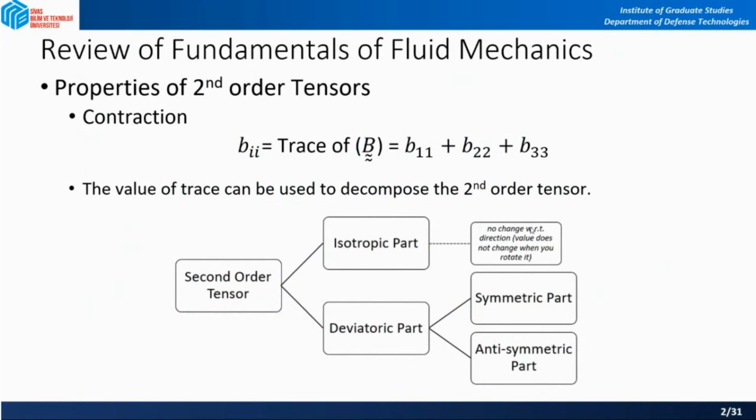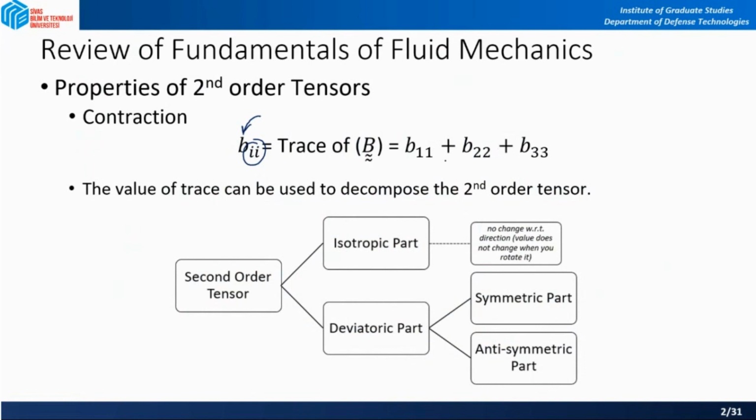a special condition when we have two indices, the same indices, like what we have shown in here. So we have Bii, for example. So B is a second order tensor, and these indices are the same. So the Bii is the trace of B, and now we have double tilde sign under B, representing that the B is a tensor, is not a vector anymore. And you remember that it is B11 plus B22 plus B33.